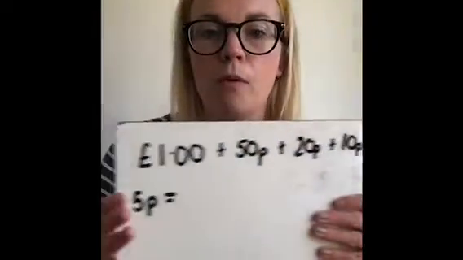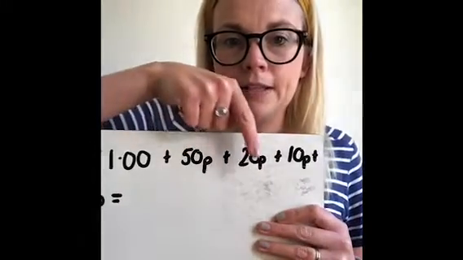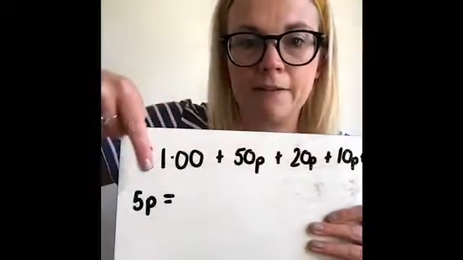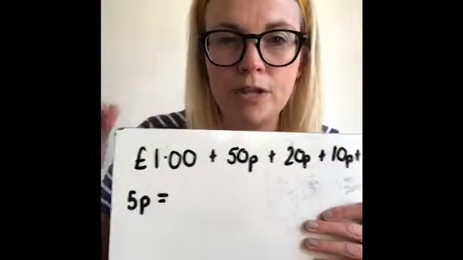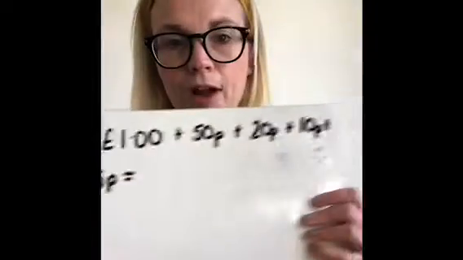If you want, rather than trying to add all that in one go, you can do £1, £1.50, 60, 70, 80, 85. If you can't hold all those numbers together, if that's quite tricky for you, then maybe you could just do £1 add 50 pence as a sum, and then 20 pence add 10 pence, and then add them together, and then add on your 5 pence. Okay, so you can build it up like that. Or you can just try and do it all as one if you can hold those numbers in your head.